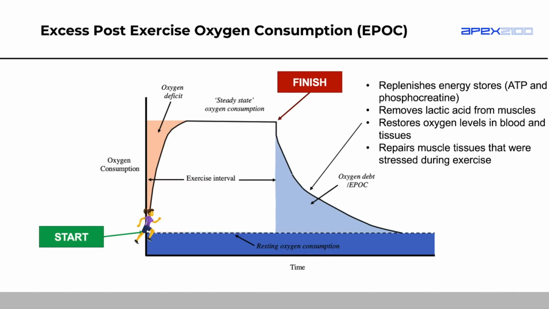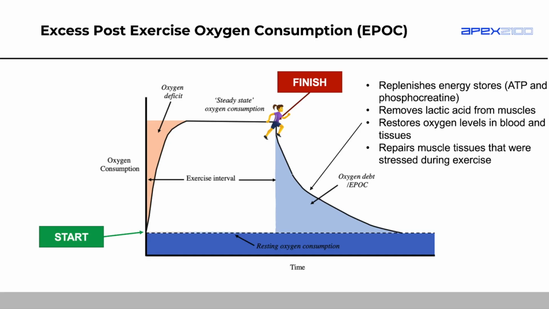So let's see what that looks like. So a few things going on in this graph. We've got this little woman here down in the bottom left corner. At the start of exercise, she's going to start running. Now, the amount of oxygen that she's breathing isn't quite reaching the amount of oxygen that she needs, so that's creating an oxygen deficit that's placed there in the orange. Now she's reached steady state oxygen consumption and she keeps running until she finishes her exercise. Then we have in the light blue EPOC, or the oxygen debt. So after exercise, we'll keep breathing really heavy as the body is repaying this deficit by consuming more oxygen than usual during the recovery period.